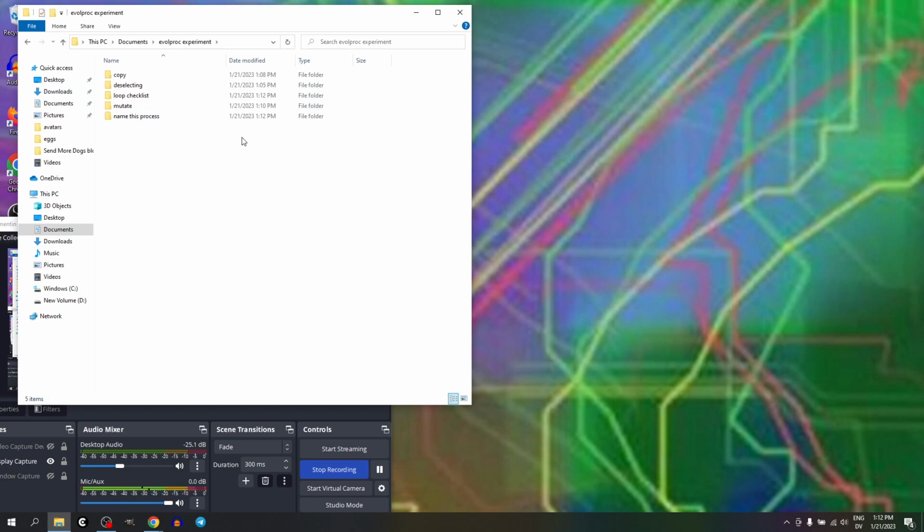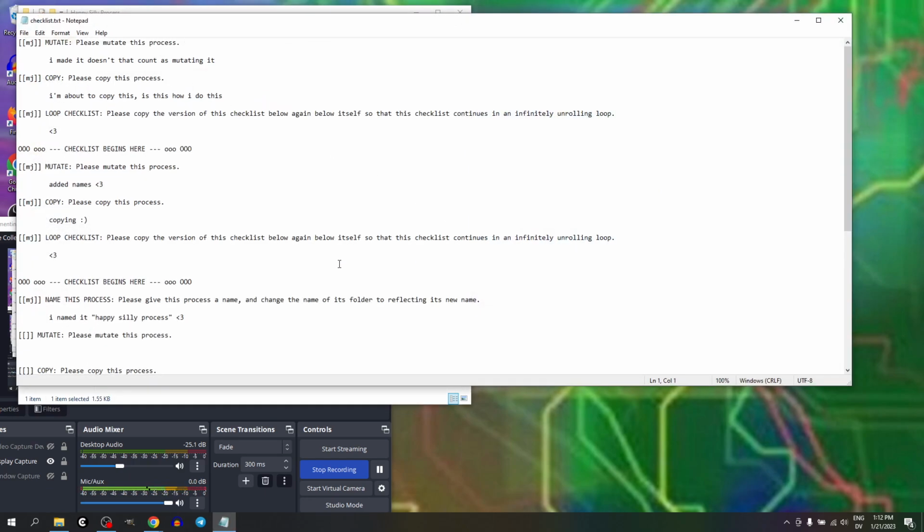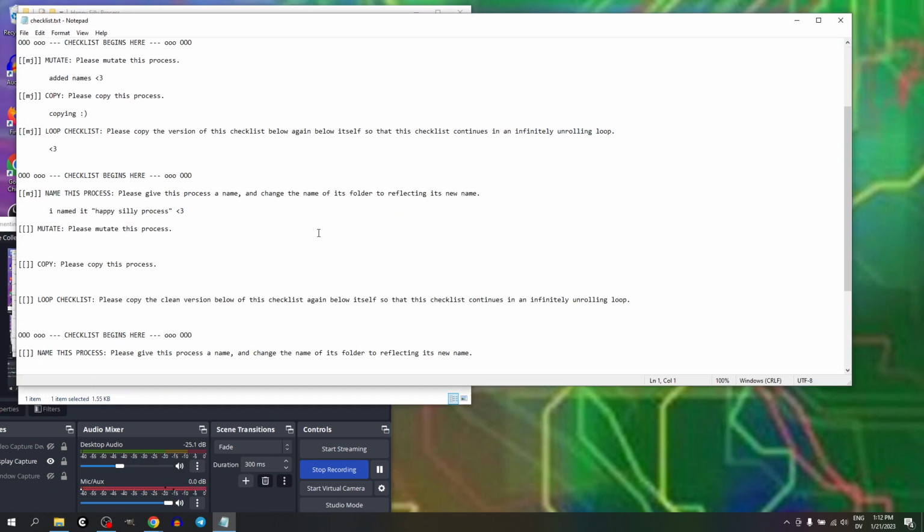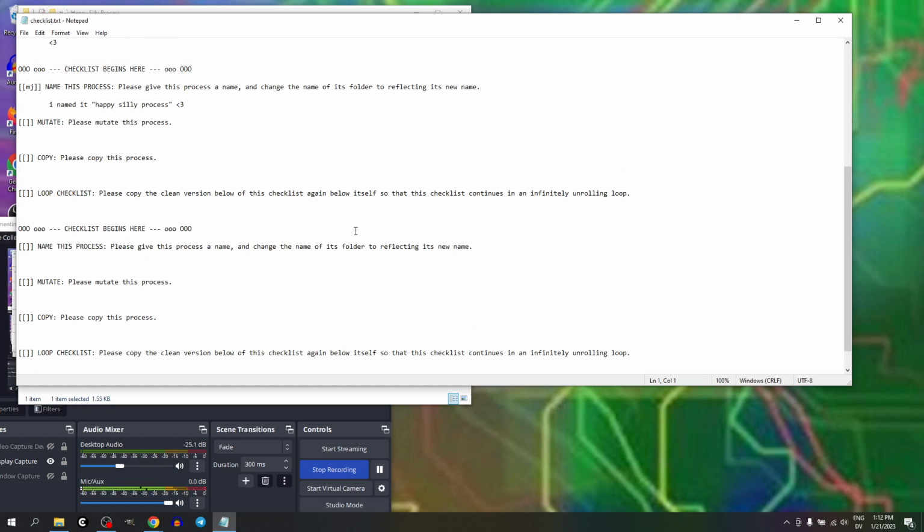And then they'll pile up in whichever step is most difficult, mostly. Some of the piles become precious, because you want them. You want ones that are prepared and ready, and others become just a pile of things that need work. Mutate is one of the hardest ones. That's why Happy Silly Process is there, waiting for a new idea where to go. And just make tiny little mutations. That's my suggestion. It's fine to make a little mutation. Small changes add up.